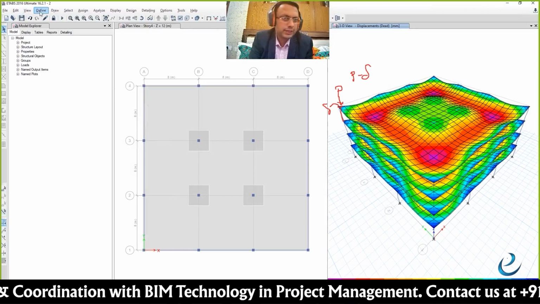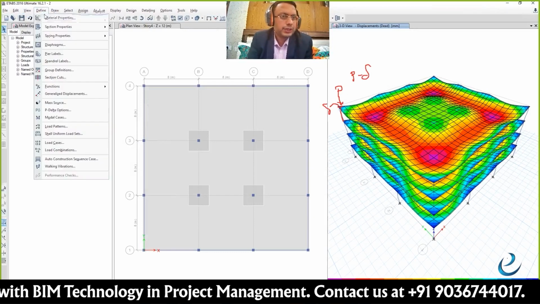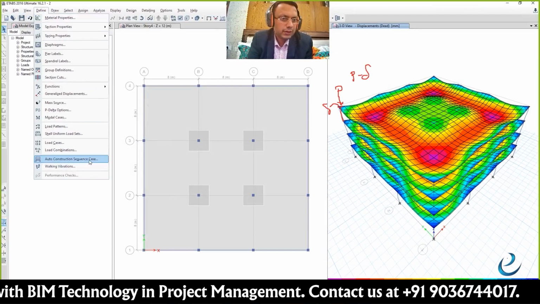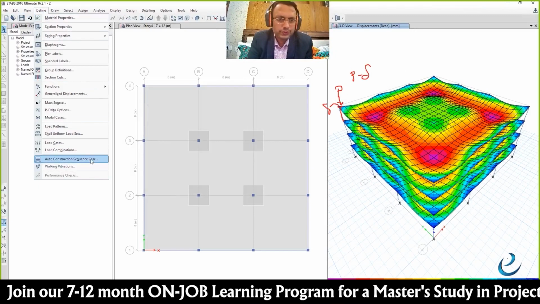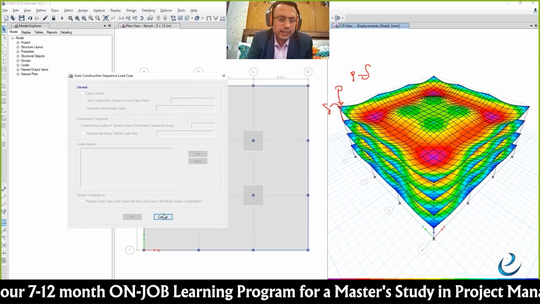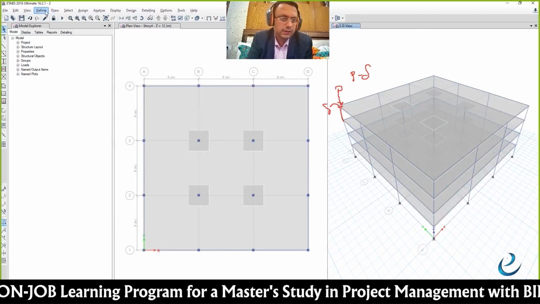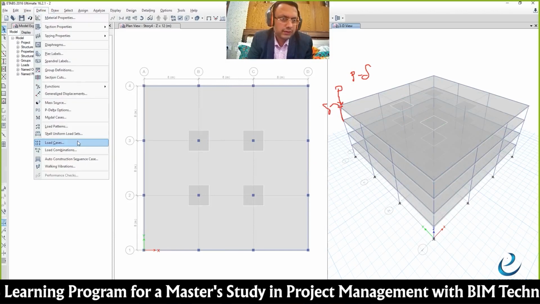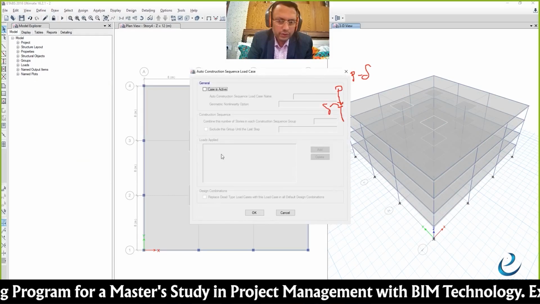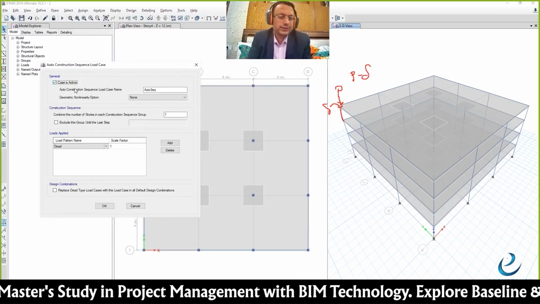Let's say, for example, if you want to perform the construction sequence analysis, you just need to go to define and go to the auto construction sequence case. At this place, I'll just unlock the model. Here, you just need to click this case is active.